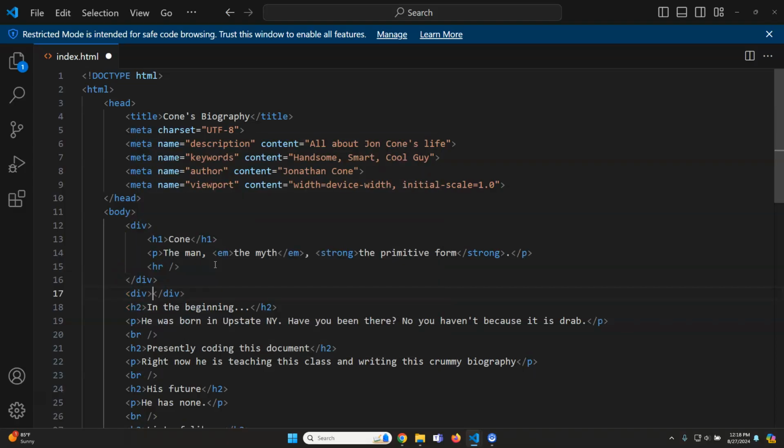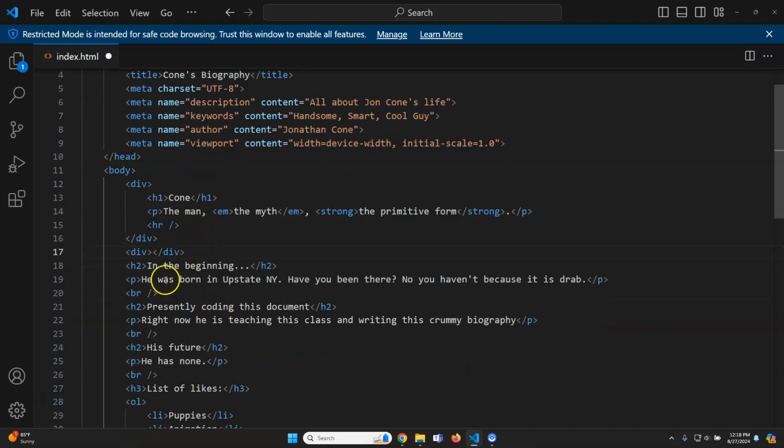So we'll do div. I'm just going to go like this. I'm going to hit Control X to cut that one, just to show you multiple ways of doing it. I'm going to tab in. And then instead of this break, we're going to get rid of those because we're going to use CSS to do this now. Generally speaking, you do not want to use breaks. So we're just going to go ahead and get rid of that. And I'm going to hit Control V or Command V because I hit Control X, which is cut, or Command X. Now let's just do the next part here.